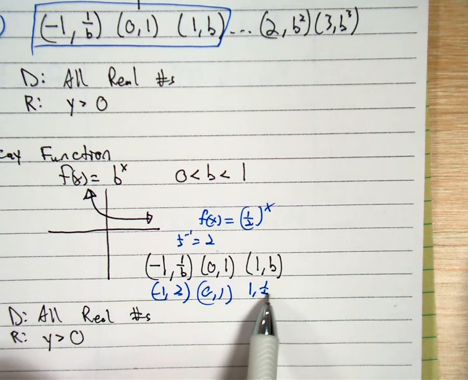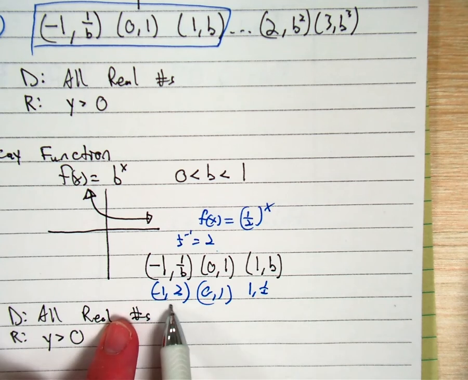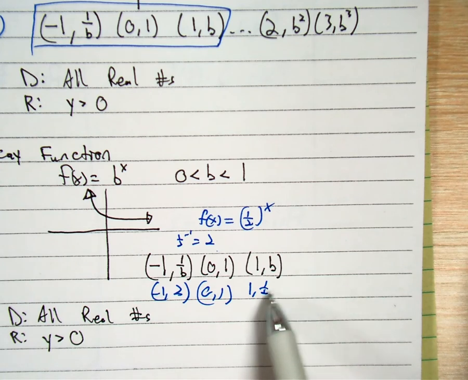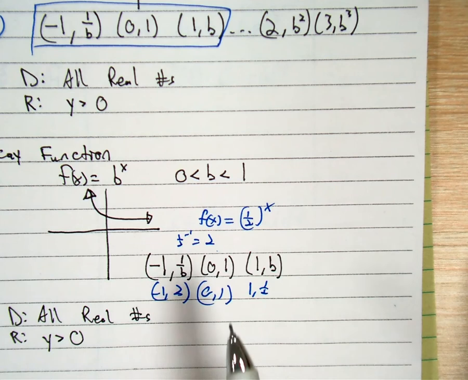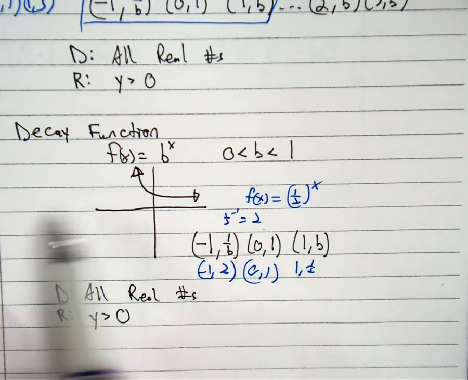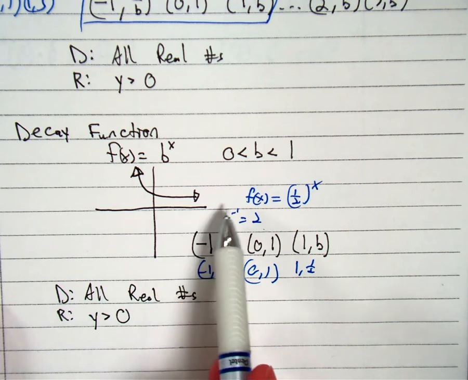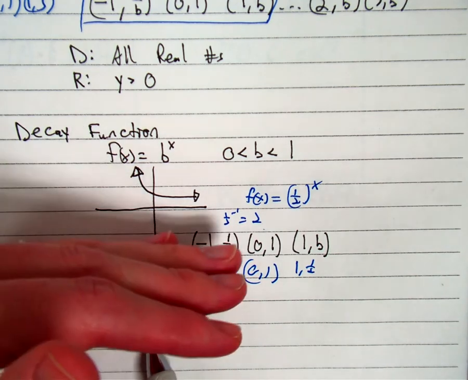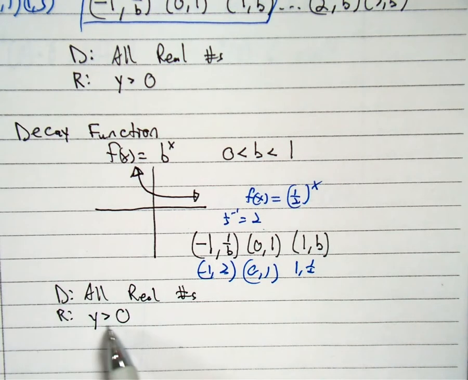Okay, so these points kind of flip-flop. Before, this was the little one, this was the big one. Now they're flip-flop. This is the big one, this is the little one. If you keep going out here, 1/2 to the second power, 1/2 times 1/2 would be a 1/4. To the third power would be an 1/8. We're going to keep getting smaller and smaller fractions as we come this way. Okay, again, all real numbers left and right. No issues here. It's going to keep going back like this forever. And again, we're above 0. Not touching 0, not greater than or equal to 0, greater than 0.